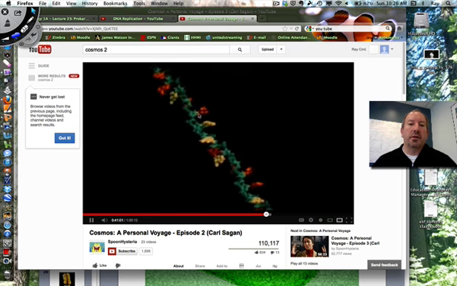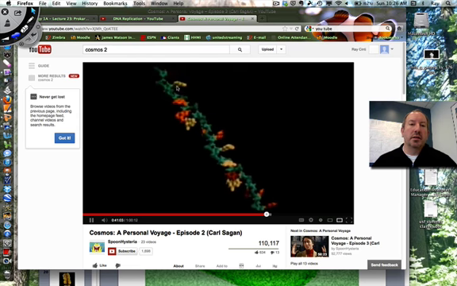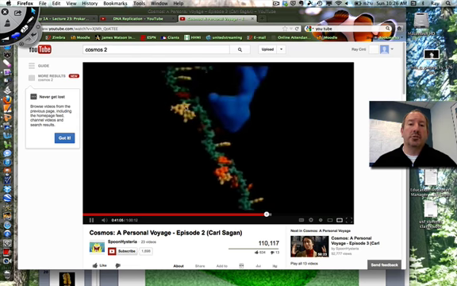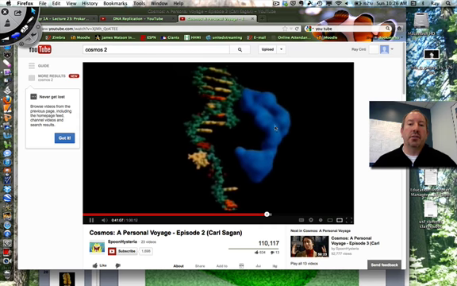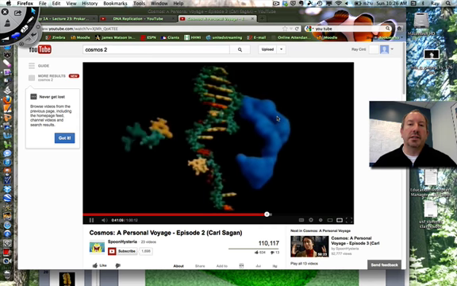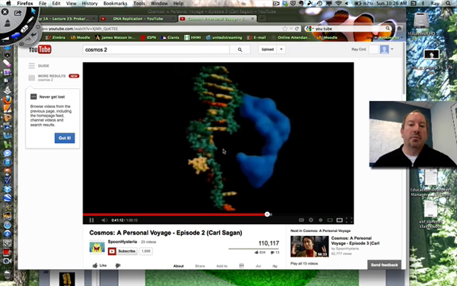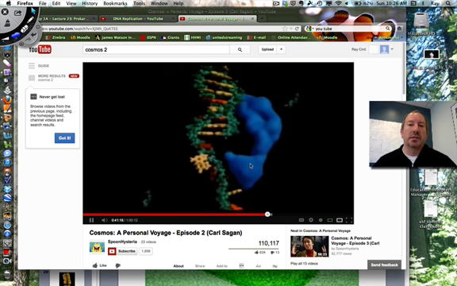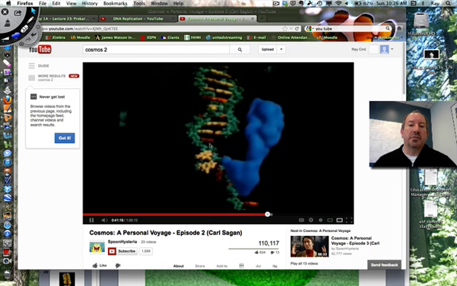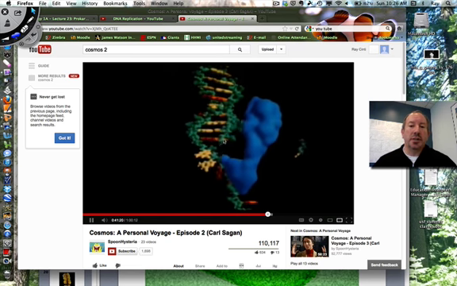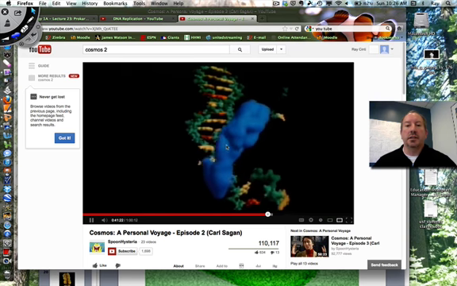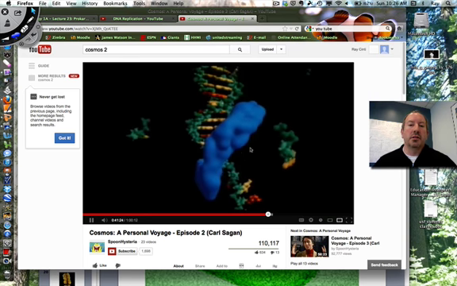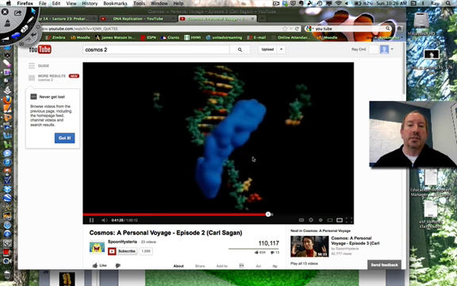And so up here, these unincorporated nitrogen bases are sticking out. And so here in blue is the enzyme DNA polymerase. It comes and it grabs free-floating nucleotides and it attaches it in place. And so basically, if there's an A there, it's going to bring in a G. If this is a C, it's going to bring in a G. And so it goes along and it elongates or polymerizes the DNA molecule.